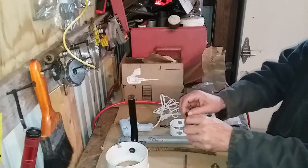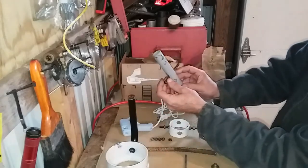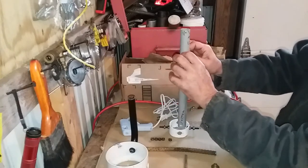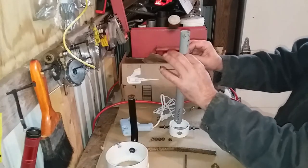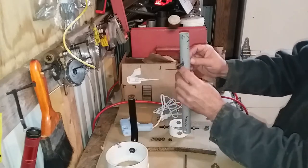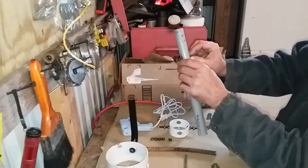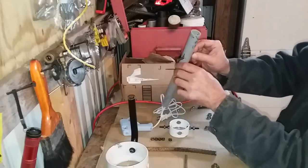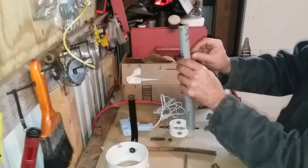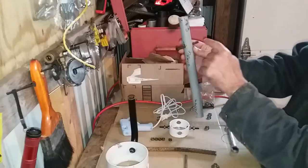And I need jam nuts against this. I need jam nuts, not real tight, fairly tight, against this here tubing, and also to keep it tight so the bearings do the work and this isn't turning on the shaft here, and it keeps it from sliding side to side. You can't have that, so you need a bolt here that has threads all the way through.